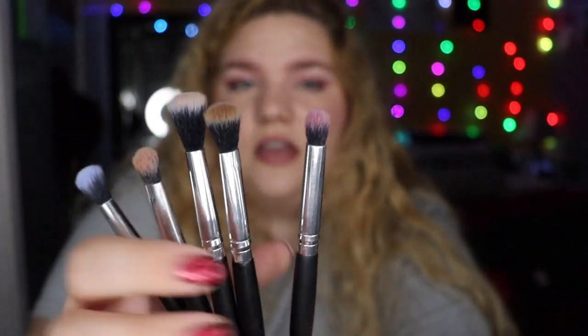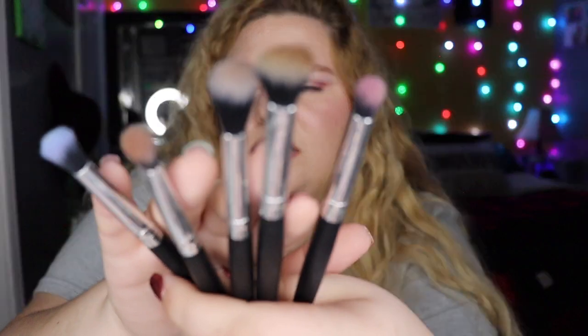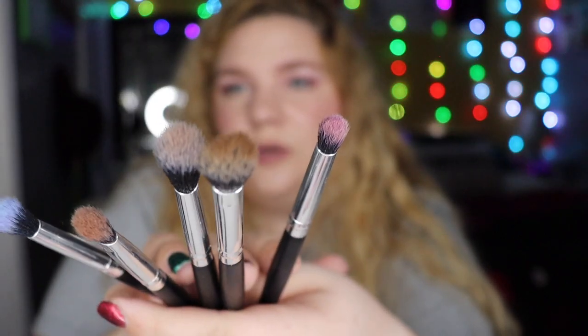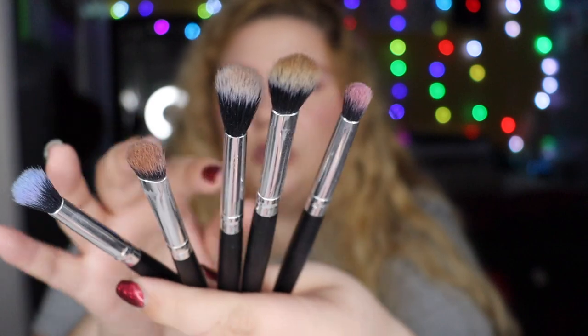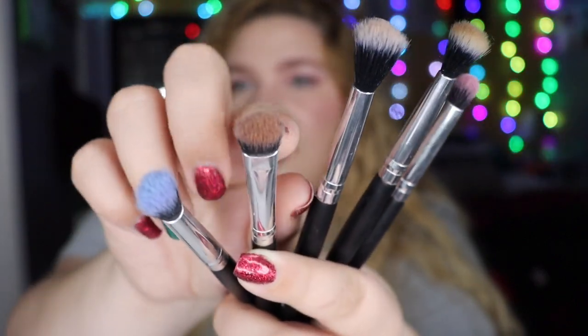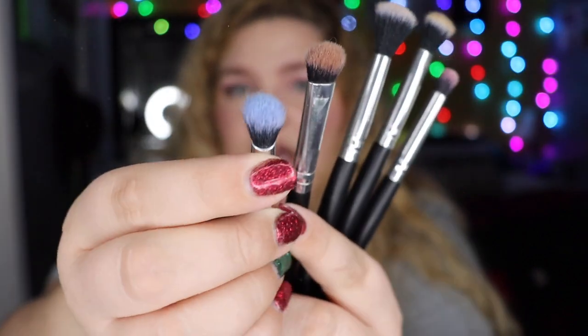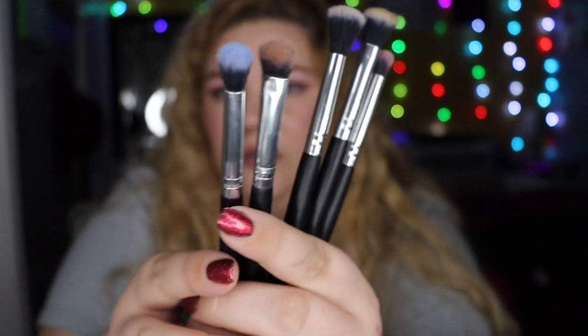I really like this small one for my lower lash line. I really like this tapered but also loose brush for more blown out diffused looks. I like this brush for more transition shades, setting my lid. This one works really well for building out a crease because it is so small and compact. And this one also works really well for blending out shadow. I adore these. I'm probably going to pick up another set of these because the quality is there, and the price point is there too.